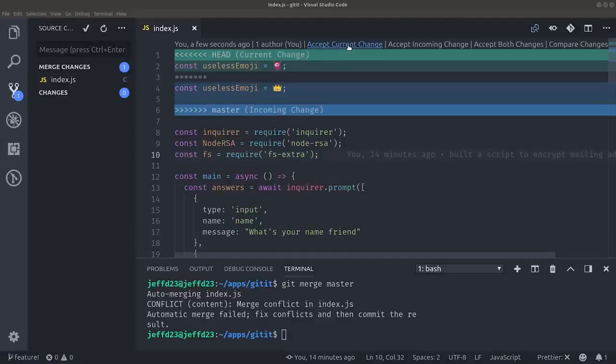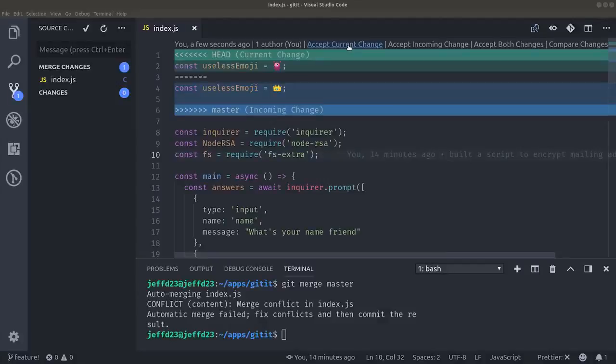I already mentioned that it's a good practice to implement a lot of small commits because it's easier to fix a conflict on one file as opposed to 100 files. Then in the previous example, we merged a feature branch into the master branch, but a lot of times when you're working on a feature, you'll want to merge the master branch back into your feature to get the latest code. Because if something on the master branch changes, it means someone could have been writing code in the same place that you're writing code, or there might be some breaking changes that change the way your feature is going to work.